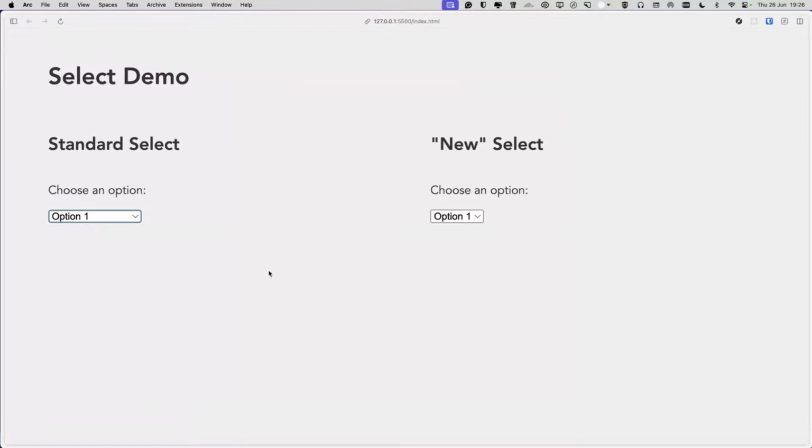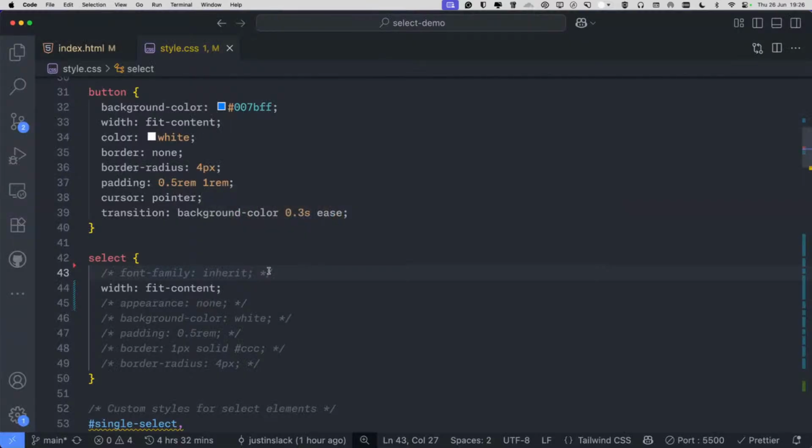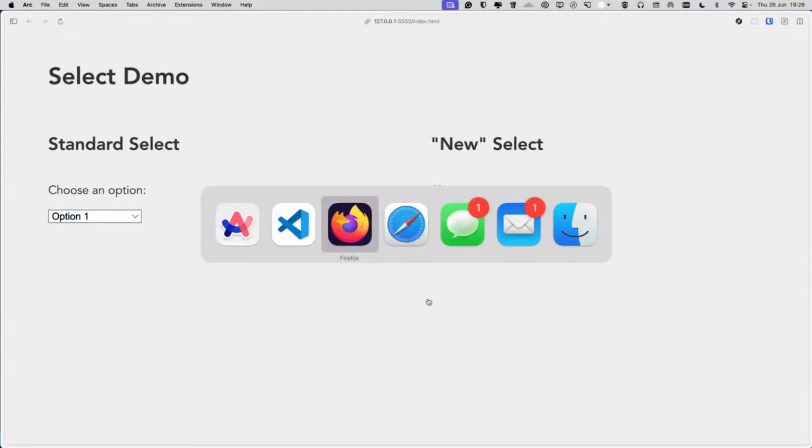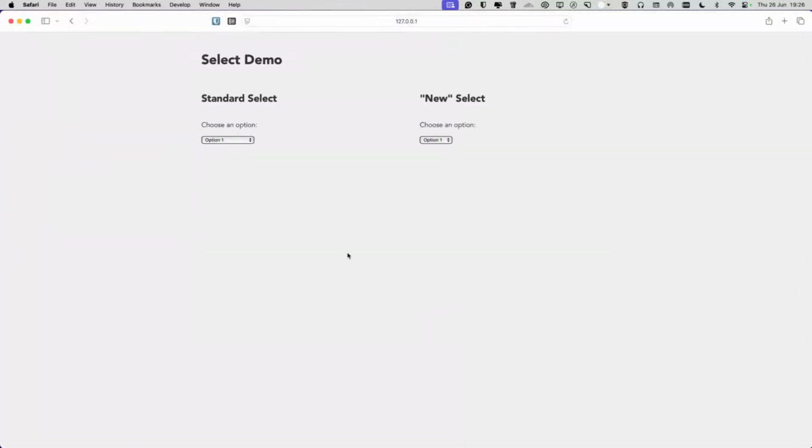But I'm just going to get rid of that because there's something interesting that happens when we go to our new appearance property. There are a couple of things that we can already do on the select with plain old CSS. So we can say background white, and you'll see now that's on Apple Safari. The blue is gone, but it's still using that Chrome thing.